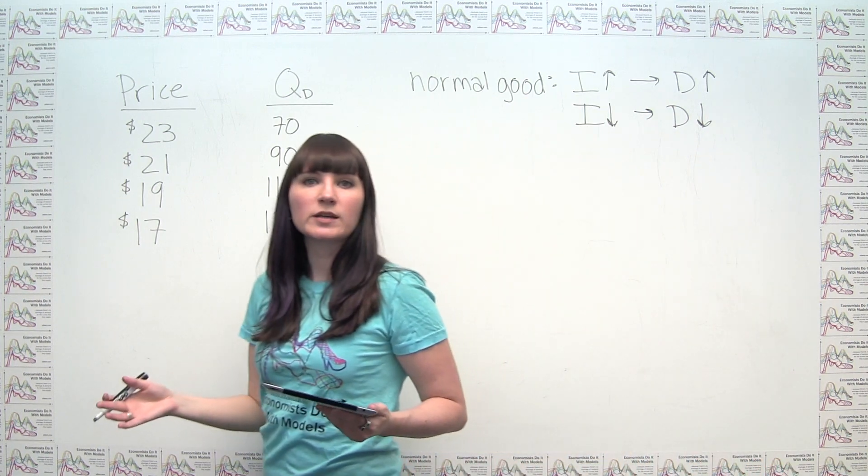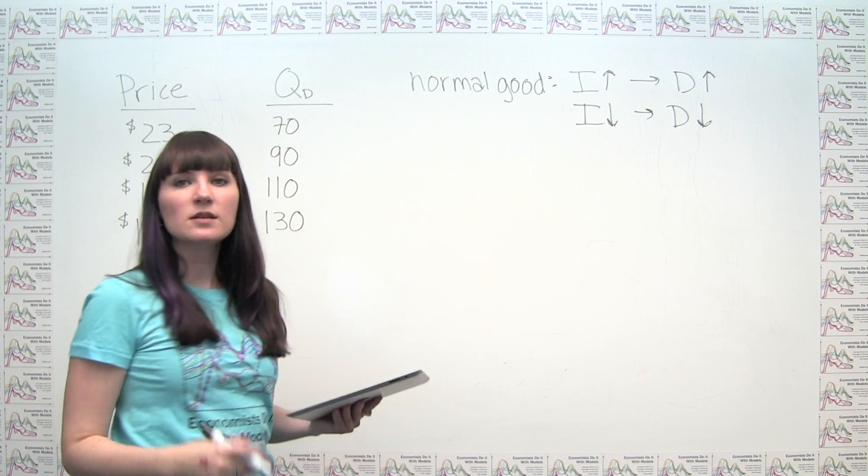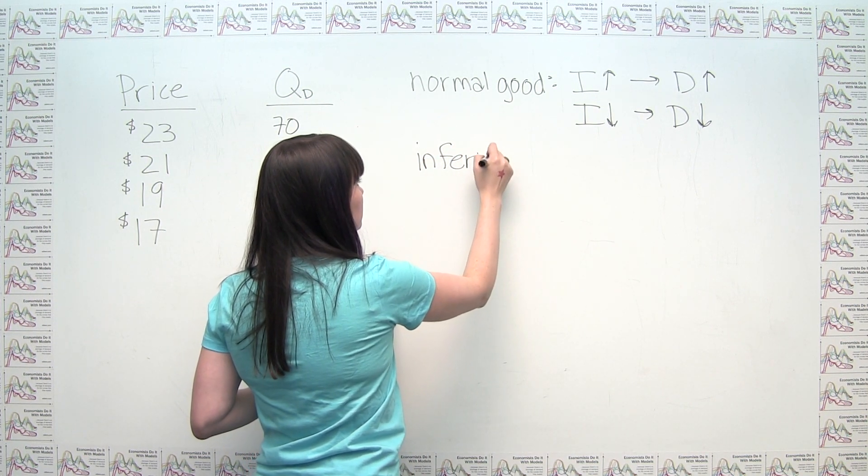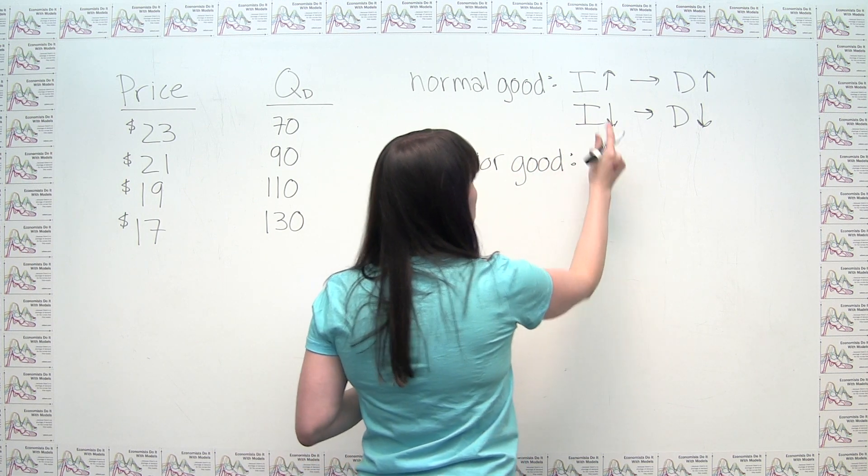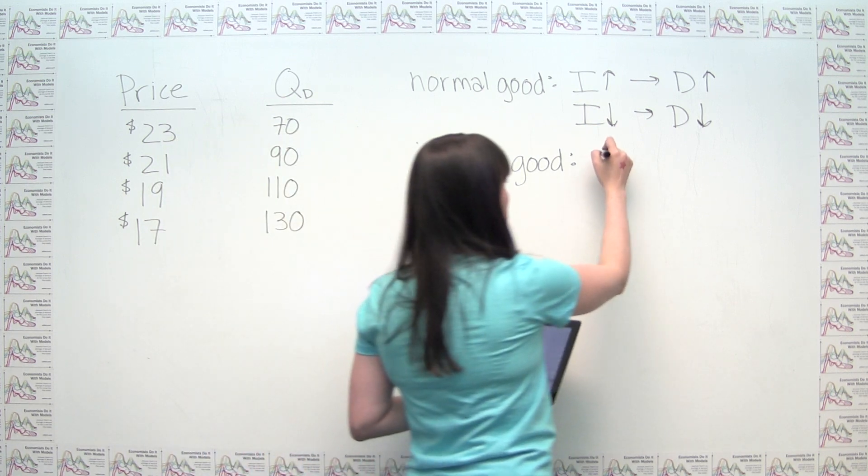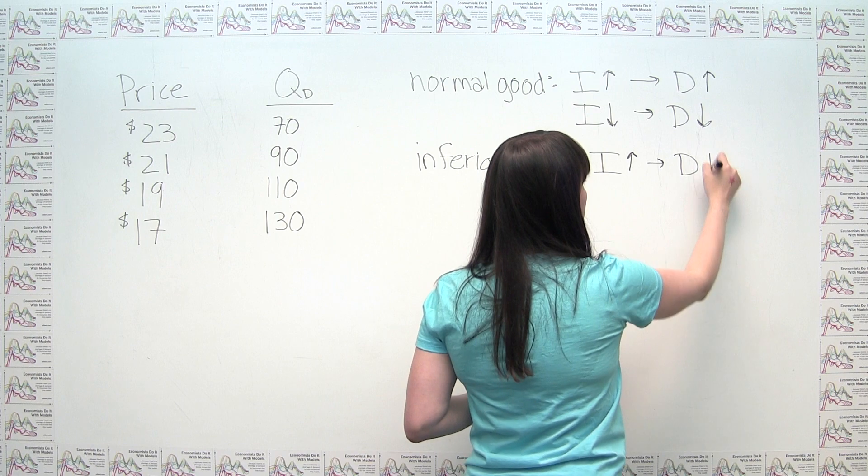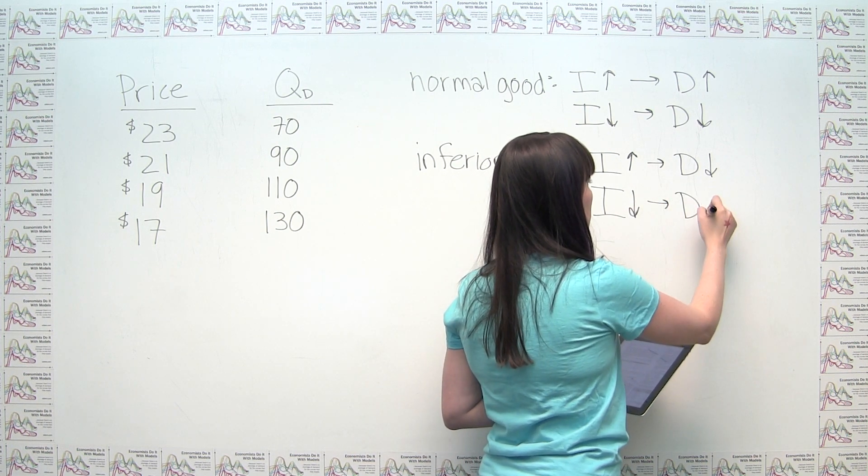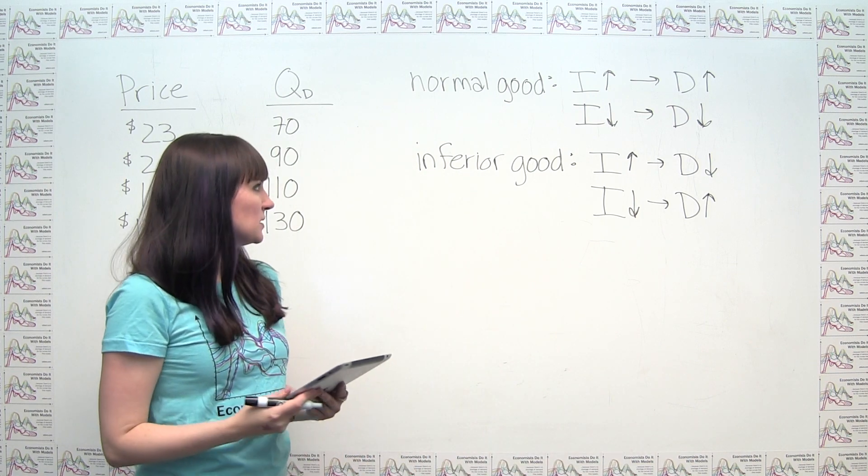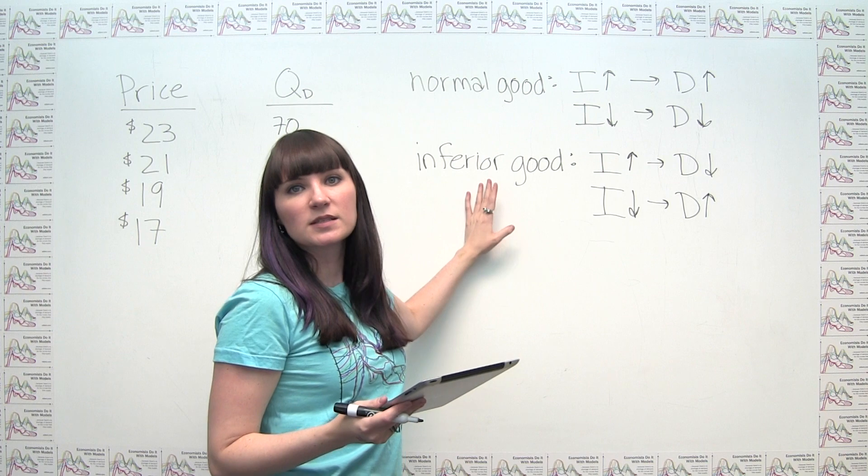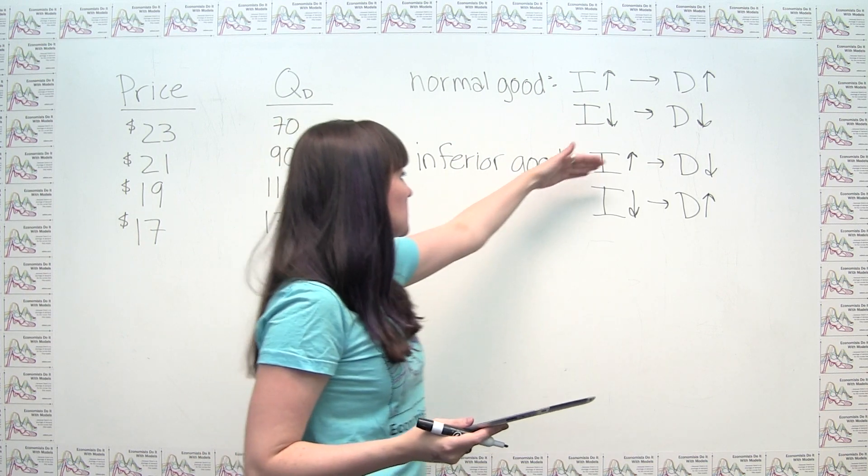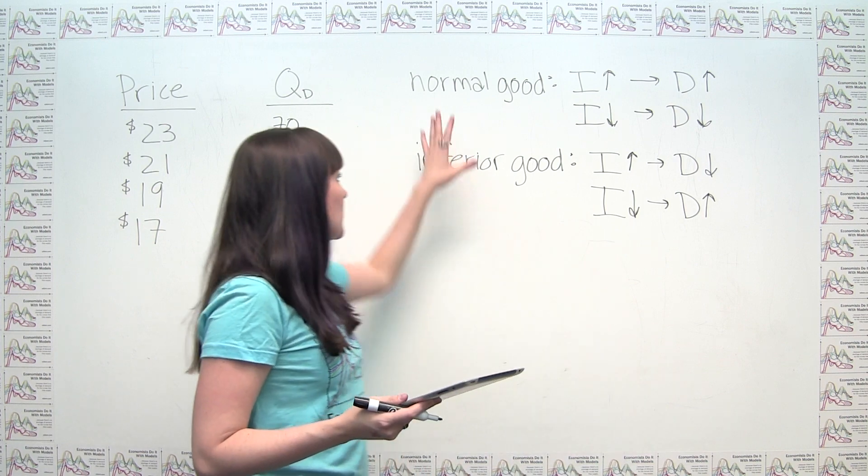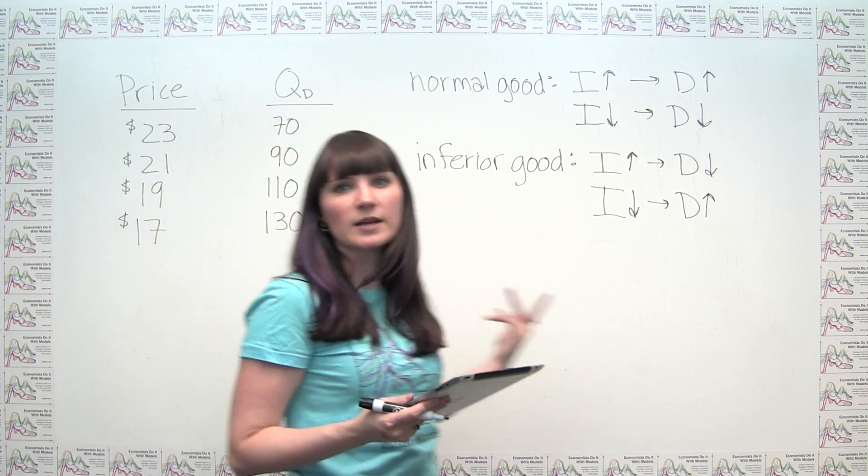Now this doesn't exactly seem groundbreaking, but the reason we have a name for this is because actually not all goods behave in this way. We can, in addition, define what we call an inferior good. And an inferior good is just one that shows the opposite behavior. That actually, when consumers' income goes up, demand for inferior goods goes down. And conversely, when consumers' income goes down, demand for those goods goes up. So you can see, roughly speaking, companies that produce inferior goods tend to be those that do kind of well during recessions, because consumers feel like their incomes are going down, and they actually end up buying more of inferior goods and less of normal goods.